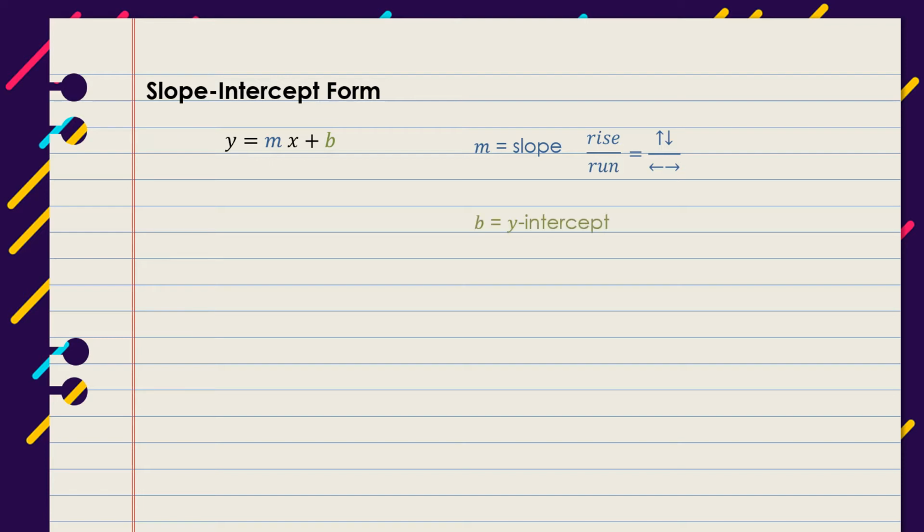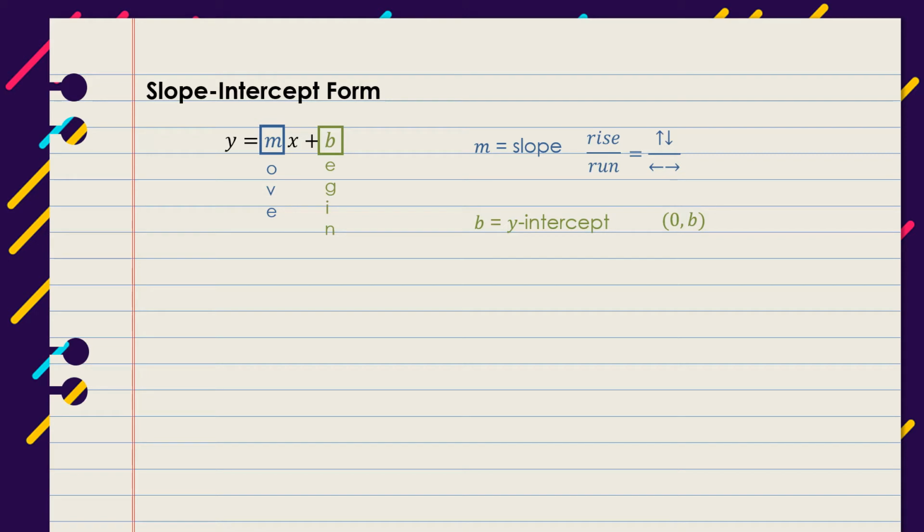The b represents the y-intercept. A y-intercept is a point on a graph where it crosses the y-axis, so it has the form (0, b) when we write it as an ordered pair. When we get ready to graph these equations in slope-intercept form, the b is going to tell us how to begin our graph. It will be the first point that we plot. Then from there, the m, or the slope, helps to tell us how to move from point to point.